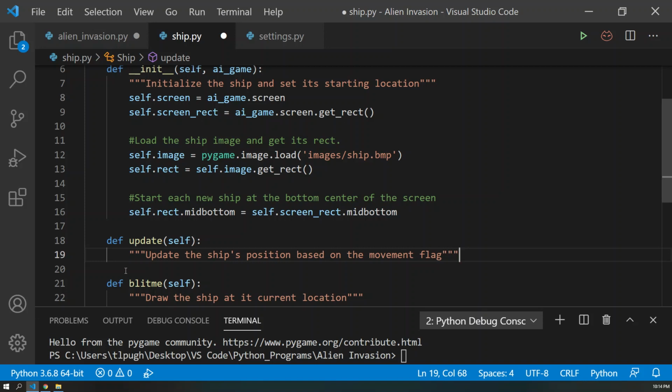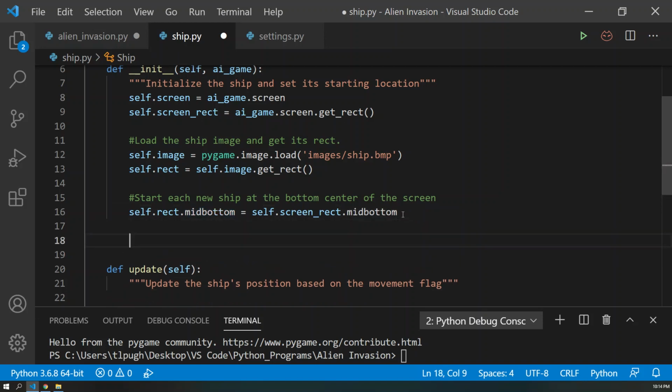We need to create this flag, but we're not going to create it within the update. We're actually going to create it within the init method. That's why I had you put this here by the init method. We're going to come down here and put a new comment: this is going to be our movement flag.